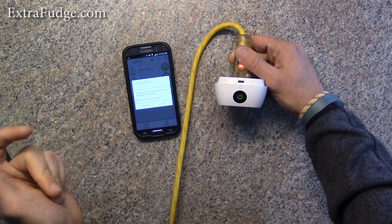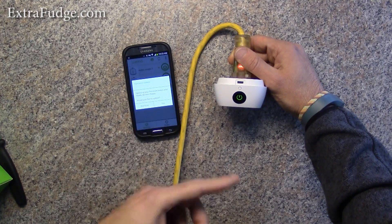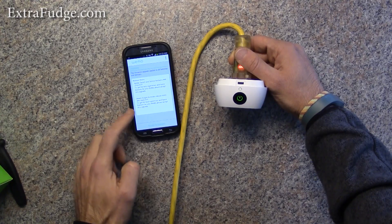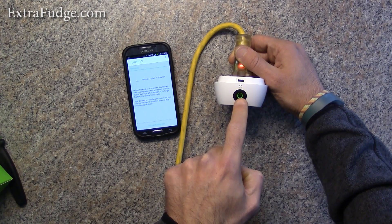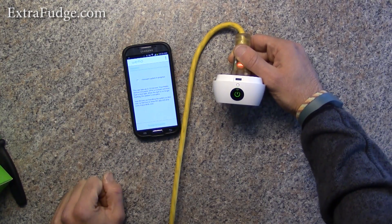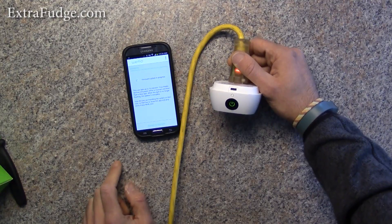Basically, clicking on it it's pretty much instant. Because I had to update the firmware for the other one, this is noticing that this new one has old firmware, so it's going to ask to update. Let's go ahead and do the update — if it takes too long I'll skip ahead. The firmware upgrade is independent from the app, so I could get out of the app and do whatever I want. It did take quite a few minutes last time — they weren't kidding when they said it could take up to 10 minutes.